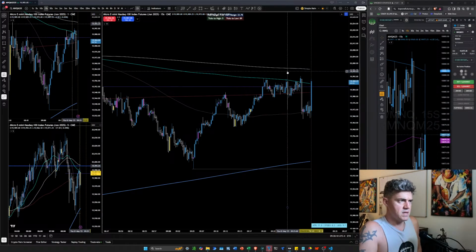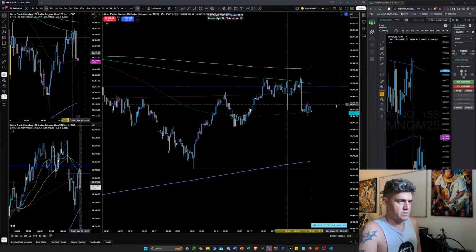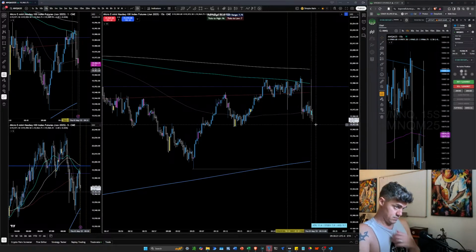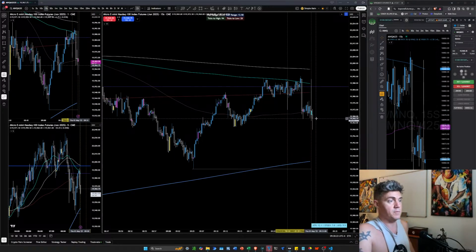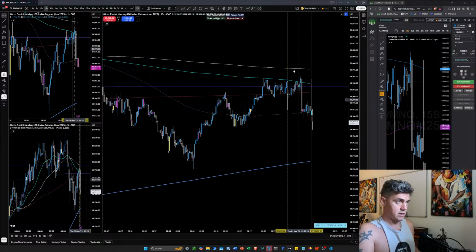I love this 925 candle. A lot of times it gives me a great picture. All right, so short. All right, green to red flip. That's a short type of really aggressive open and drive short signal there. This candle goes green. The moment it turns red, you sell it.